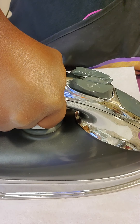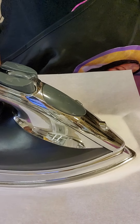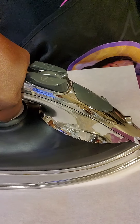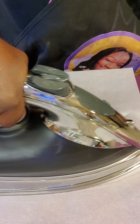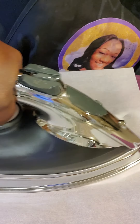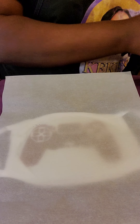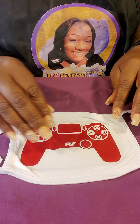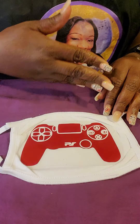I'm just going to hold this here for a few more minutes, moving it around and making sure I get all pieces of that vinyl down, because it will lift if it's not pressed down properly. All right, I'm going to take that off — as you can see it looks like it adhered pretty well.